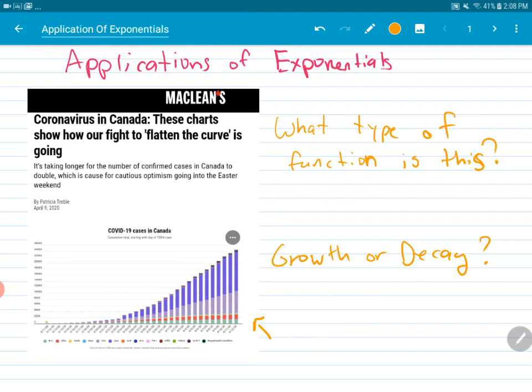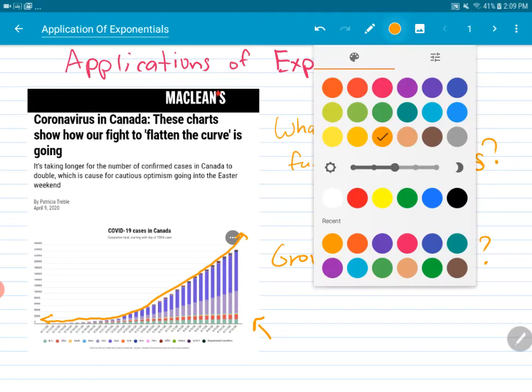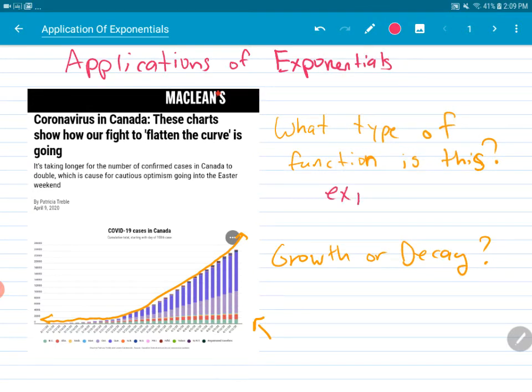So you can really see clearly that this looks very similar to an exponential function that you just learned the other day. So to answer our own question here, this is an exponential function. It's growing exponentially every day, which is the whole reason why we're staying home in the first place, right? So my next question is, is this growth or decay? Exponential growth or exponential decay? You can tell just by looking at the way that this exponential curve is facing that it is exponential growth.